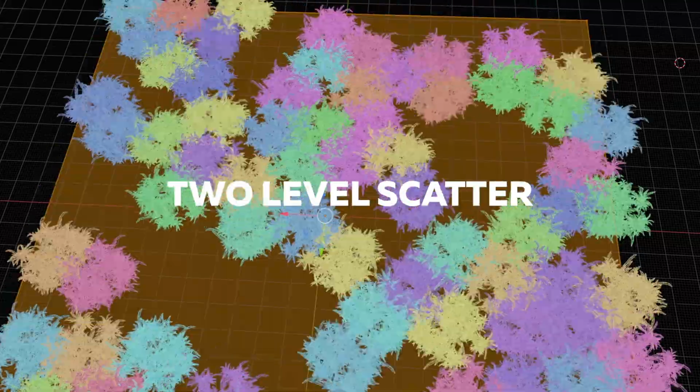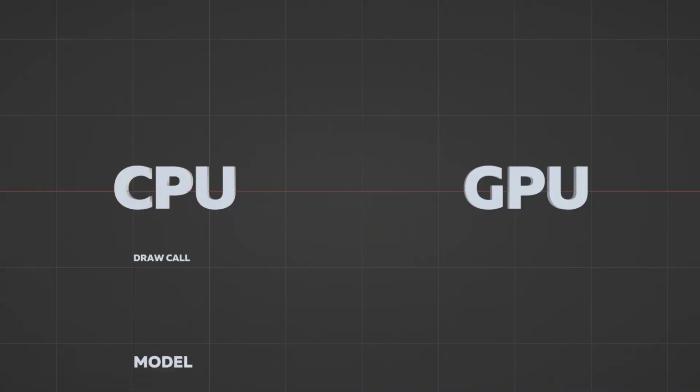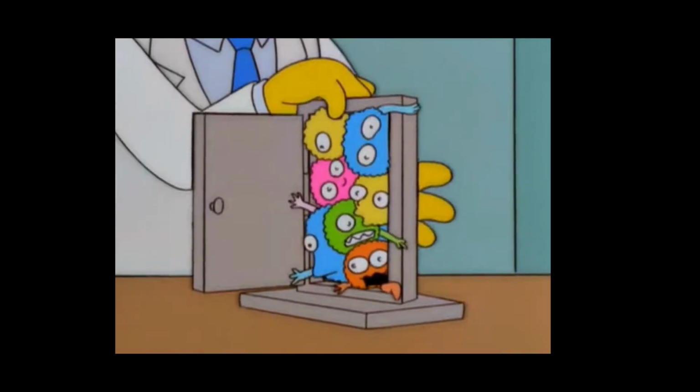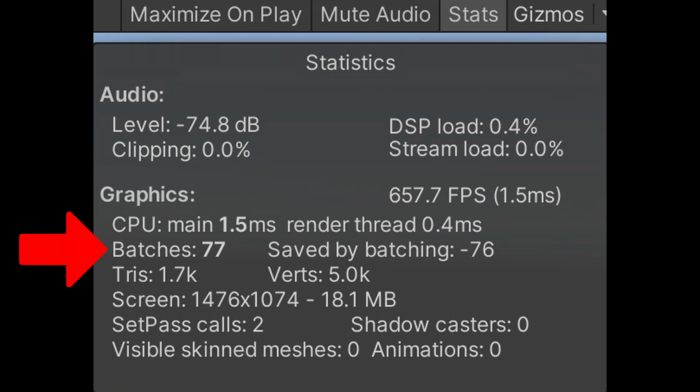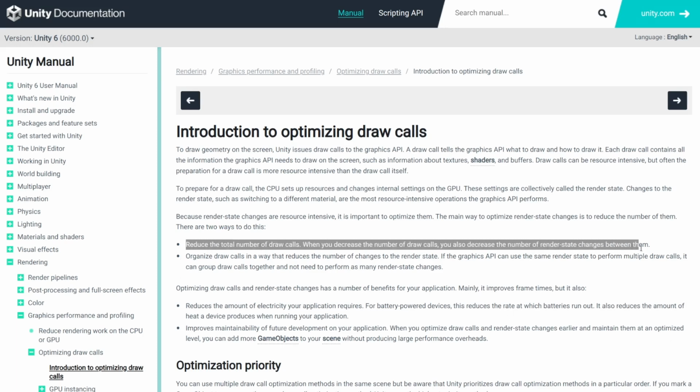The issue lies not in the number of polygons, but in the number of objects themselves. Each object is rendered through a separate request to the graphics card, known as a draw call. The connection between the graphics card and the processor is a bottleneck that can significantly slow down the entire system. In engines like Unity, you can monitor the number of requests, while in Blender, this functionality is still missing. So, what can we do to reduce the number of draw calls?